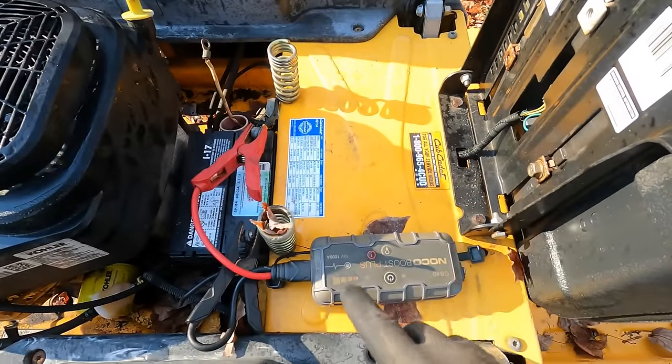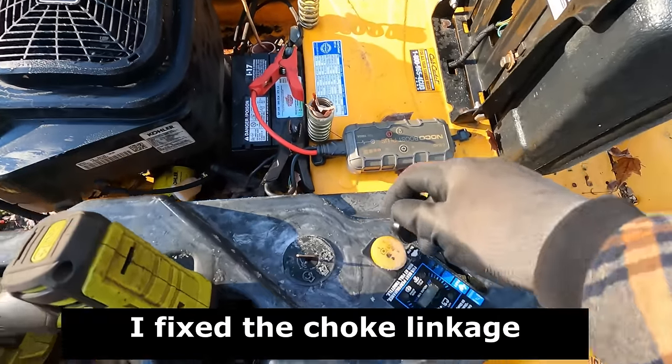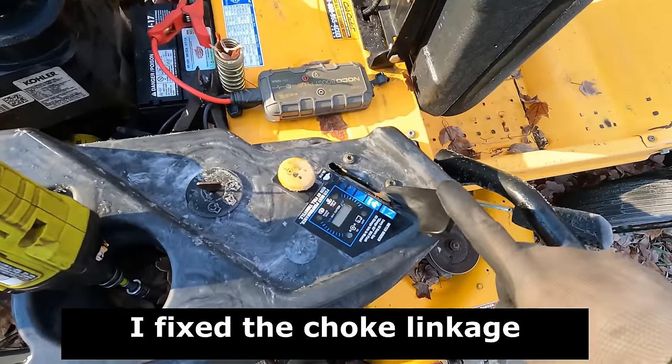Pretty cold out. Been cold for a number of days, so this battery isn't holding up great, but I got the jumper on here and I did just start it. It works. So you put this all the way up to choke.